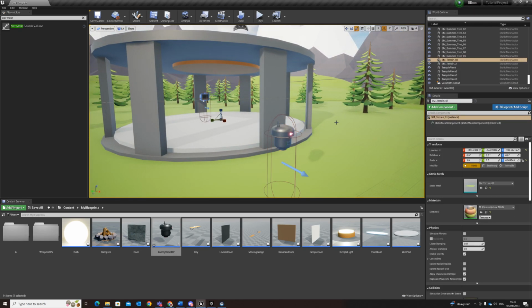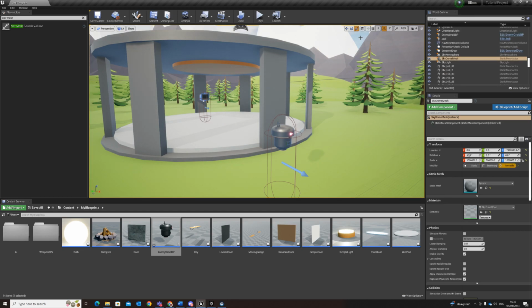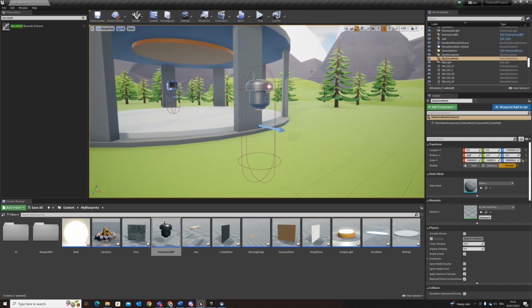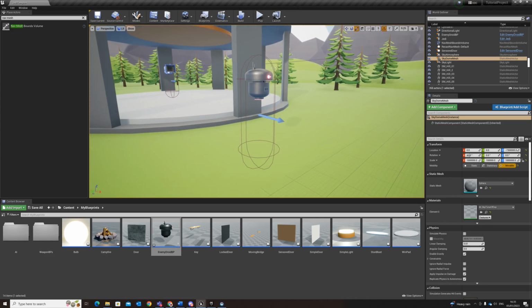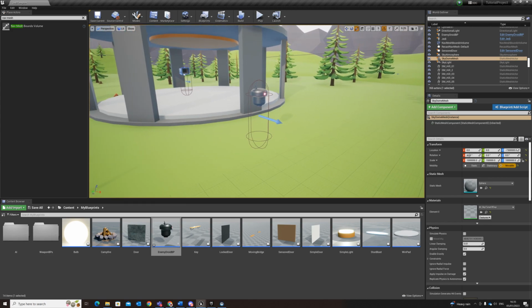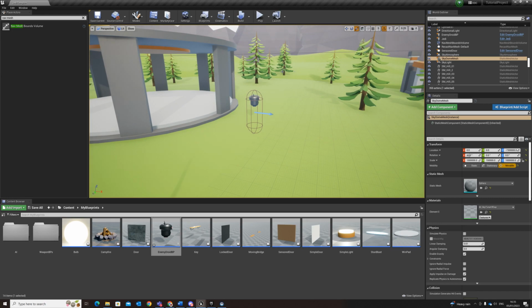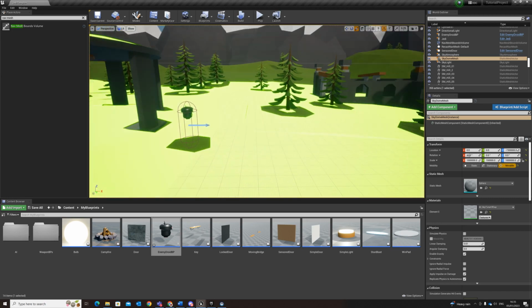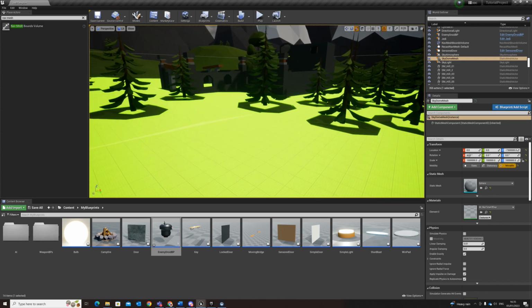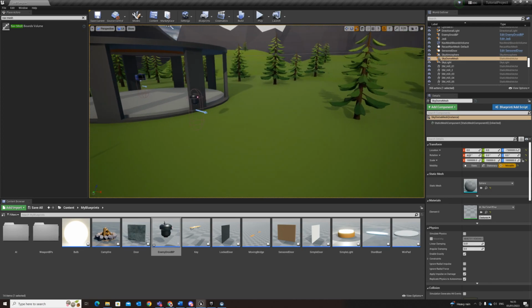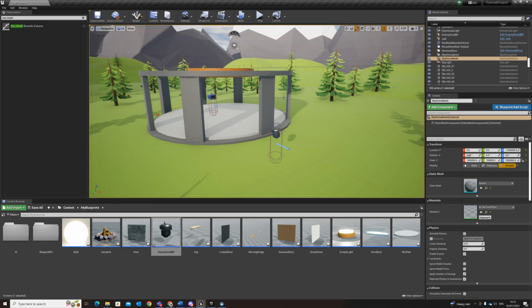The next thing I want to add to this is the ability for it to shoot at me. So if it looks at me and it's chasing me, it's going to fire a blaster bolt at my character, which will hopefully do damage. So before we move on to that step though, make sure that your enemy AI is able to follow you. Make sure that your nav mesh is working properly. Again, you can press the P key to double check where the area is that you can walk, or your enemy can walk.